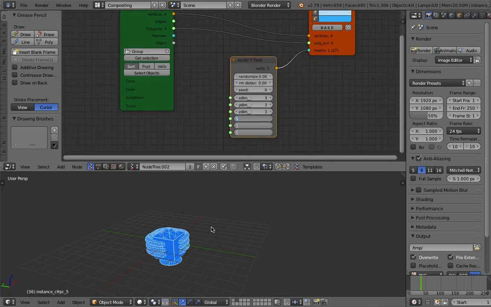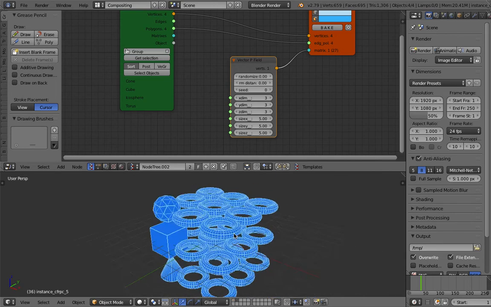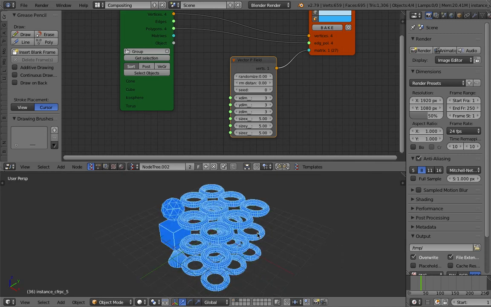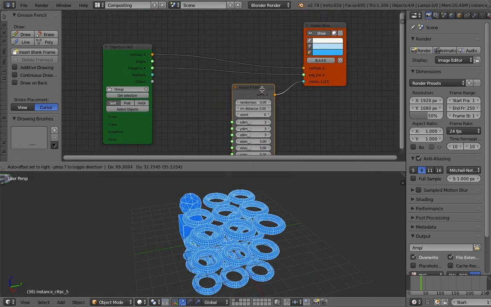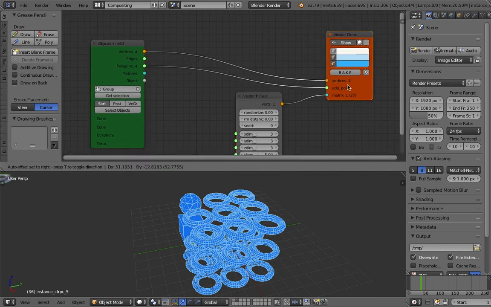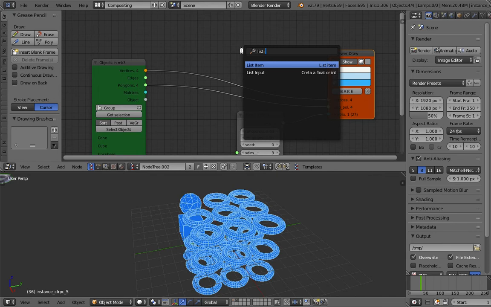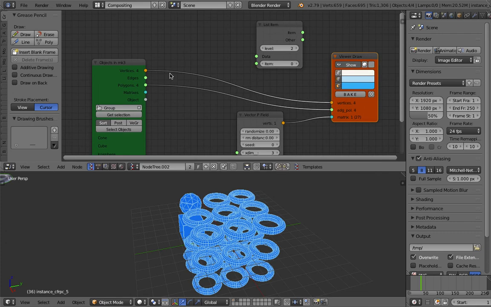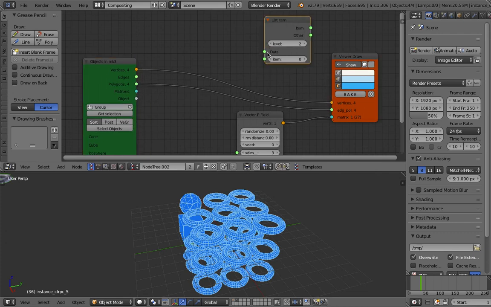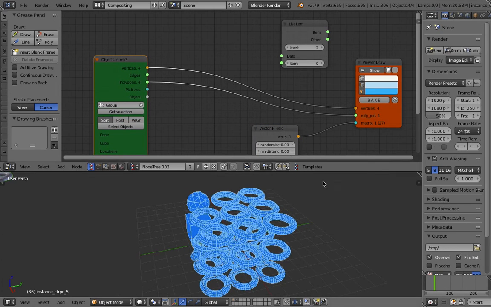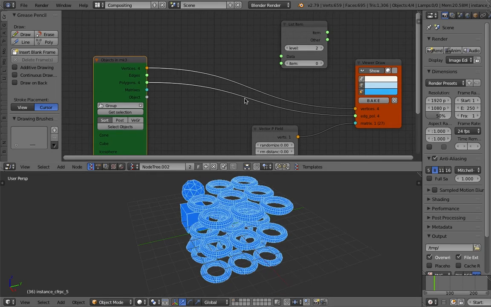There's many ways to actually get around this. So now you can see 1, 2, 3, 4. The last object is actually being duplicated for the rest. And usually, we have 27 matrix transforms here, but we have 4 objects. How do we duplicate them? We can actually use a list item. So if we have 4 data coming in, we should be able to select which one we want to use for duplications. Okay, let me have a think how we do it.